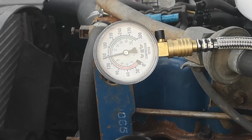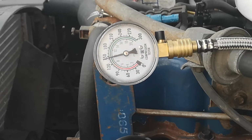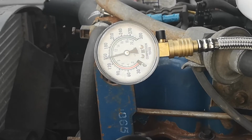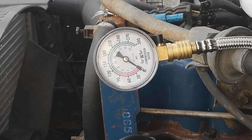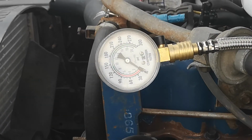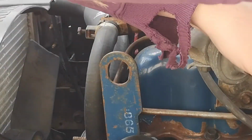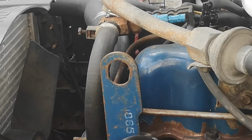Alright, and that is, again, around 148, 149, 145-ish, somewhere in that range PSI, which is really good, actually. Absolutely perfect would probably be around 160, but this is an older engine, has never been rebuilt, and sat for 10 years. That is more than acceptable. And the general rule of thumb when you're doing a compression test is, if all your cylinders are within 10 to 15% of each other for pressure, then you're okay. You've got a healthy motor.